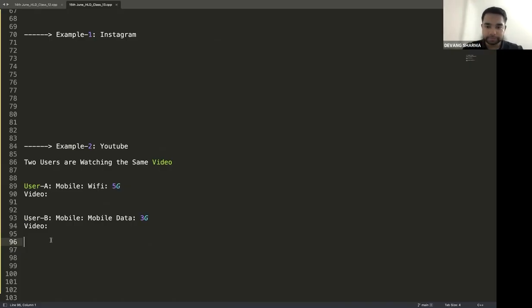Come on, guys, quick in the chat. Correct. The video will load in 720 pixel for this user, or 1080 pixel if he or she has selected that quality. By default, it will choose the best quality that you can get. And for this user, it will load in 360 pixel, or maybe whatever the best quality available.